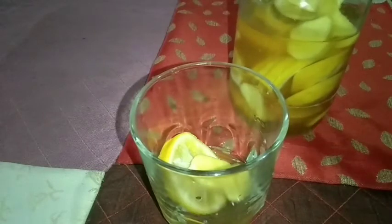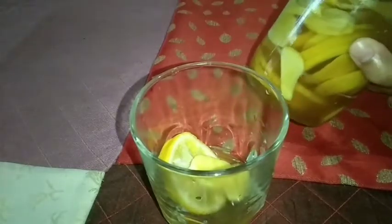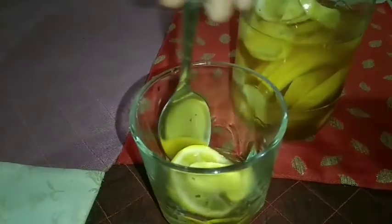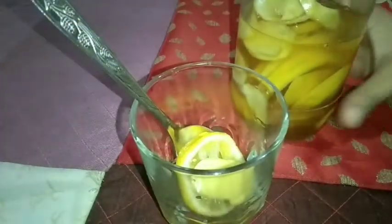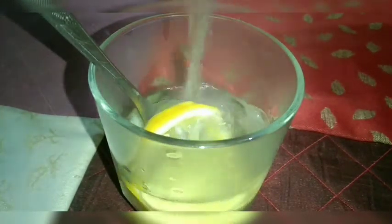When ready, after 12 hours, add one or two slices of lemon and ginger with the honey to a mug. Don't forget to stir it thoroughly so that the honey and lemon juice combine — it's natural for the honey and juice to separate in the jar, so mix it thoroughly.